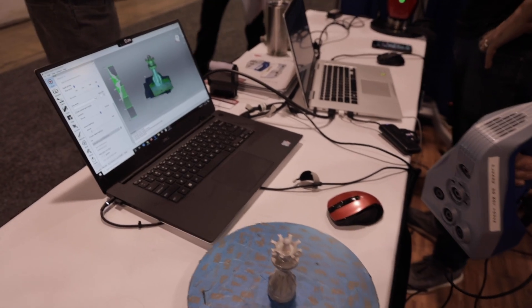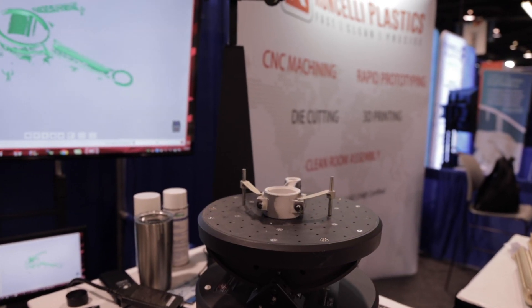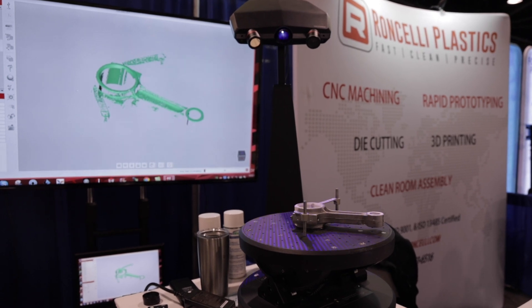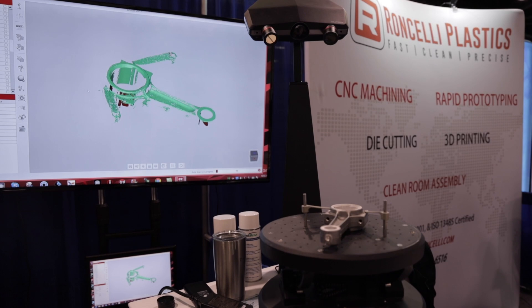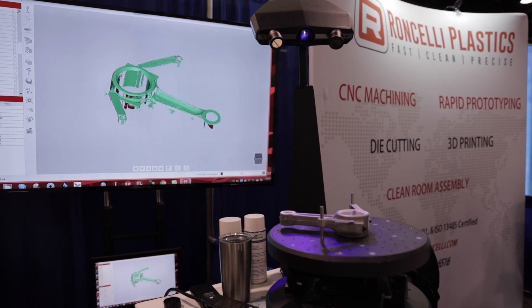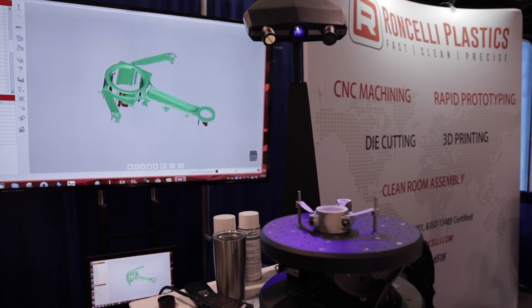Now we have the queen from the chess series on the academy getting scanned. The constant rotation of this part with the 3D scanner will actually help us produce a cleaner STEP file when we get our full 3D model. So when we make our edits, it's not as time consuming and tedious to get a nice model we can upload to our Mastercam or whatever our CAM software is for machining.